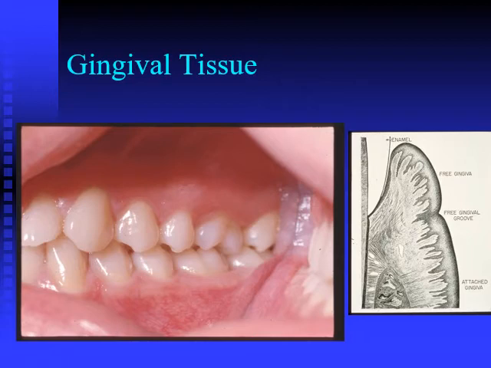And of course, not to beat this up any further, but we can see in this particular patient the mucogingival junction, which is here, and then you see the uniform coral pink of the attached gingiva. This probably would be the free gingival groove that you see here, and then we have the gingival papilla that occupies the interproximal space, or as Dr. Chung was mentioning, the lingual gingival embrasure. This would be the buccal gingival embrasure here, which is occupied by the gingival papilla. And yeah, I guess that's about it for this one.